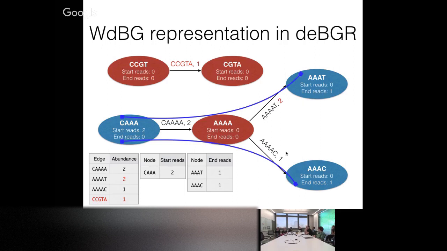This kind of use case is a different one, because what people do in many different applications is that they take all of this data and represent it as a DeBruijn graph or a weighted DeBruijn graph. And they have queries in the form of a read. I will give you a read, and I want you to tell me if this read is there anywhere in this whole graph, and you want to match that path. So you take that read, chop it into k-mers, and then you query for each k-mer in the graph. So that is a random query. And in that case, we do this kind of an algorithm to fix those kind of things. So there are multiple different applications for this representation.